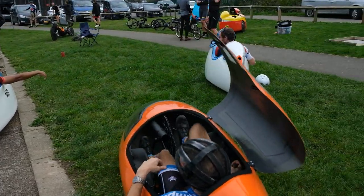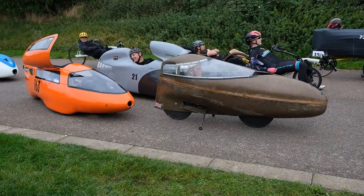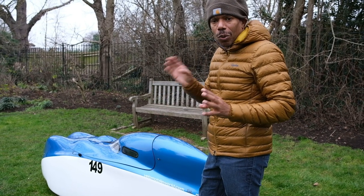There are quite a few different velomobile models — the generic name for a human powered vehicle like this is a velomobile, all one word. There are a lot of different models made by different manufacturers. Some are made for touring, some are lighter which are excellent for climbing, some are for racing, and some are pretty good all-rounders. I've got quite a few velomobiles: an Alpha 7, a Schnook, the Milan, and a Quattro Velo. Check out my VeloAds YouTube channel to see what all the different models are about and how they all compare.